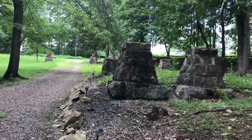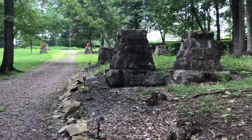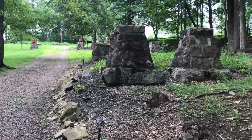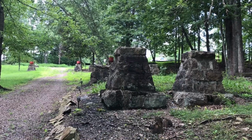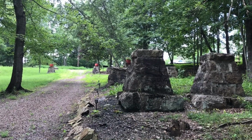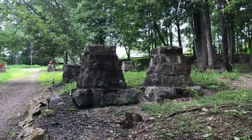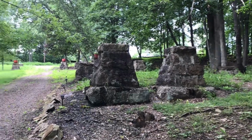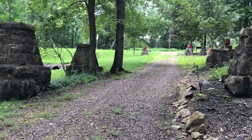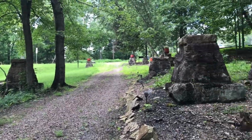Now, there was no railroad to Boswell when this was established, so the nearest town all the stuff could get to was Stoystown, which was 8 miles east of Boswell, and it'd be brought the rest of the way over this treacherous terrain. This is very hilly terrain, even though we're not on top of Laurel Mountain or Allegheny Mountain. We're kind of on a plateau.